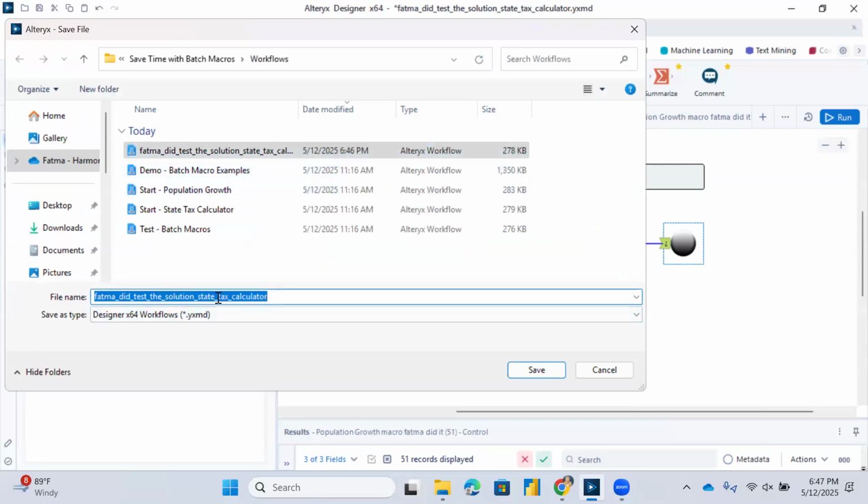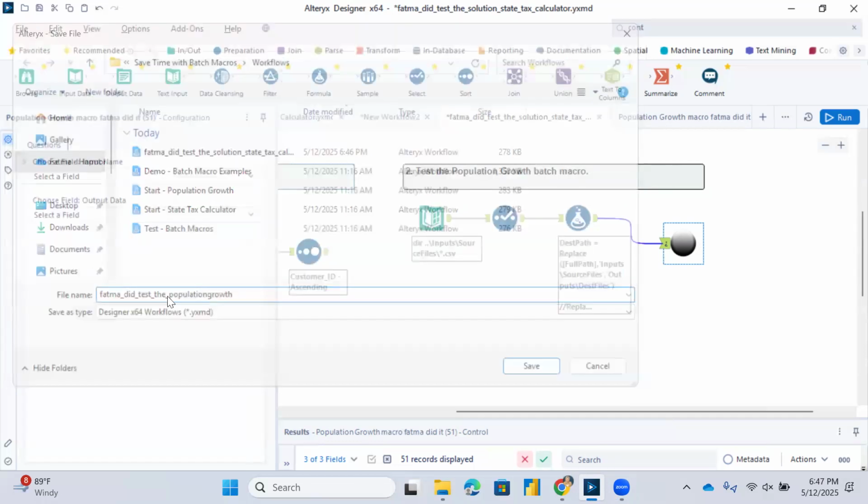And then start in class, population growth, or browse if you're not seeing it. Now I can get it in my containers.